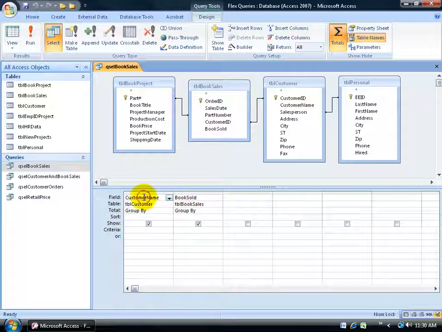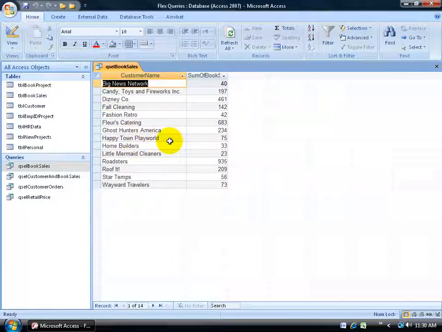I want to group them all by the customer name, so I'll leave that alone, Group By. But for this one, you either leave it as Group By or you have to select another option. Well, I want the sum total of all the books sold, grouped by the customers. Remember how I have the customer Happy Town Playworld listed about 25 times? Why don't I group them all together under one name here and then give me the total sum of all those sales grouped under one name that we made to Happy Town Playworld. So let's check that out. Let me click on the Run button, and there we go. Here's Happy Town Playworld, the total sales that have been made, and it grouped all the names together, even though they're under different order IDs or different transaction dates. It grouped them all together and gave me the total of 75 in sales to Happy Town Playworld.